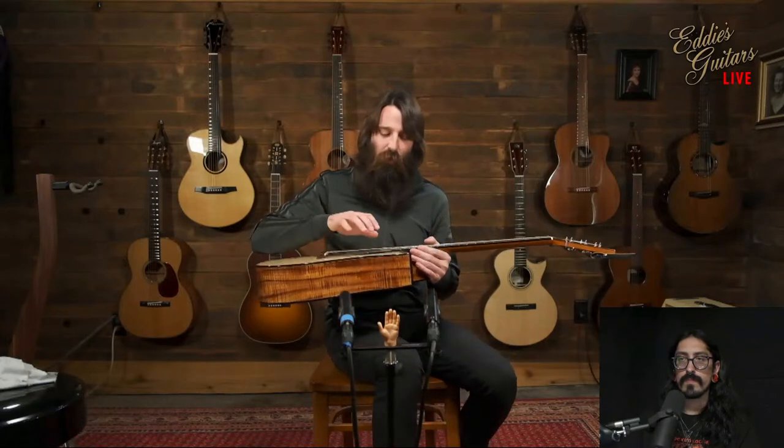Honduran mahogany at least tends to be a strong fundamental wood, but it usually doesn't have tons and tons of overtones on its own. If you pair it with an Italian spruce or Swiss spruce top, you can get some that way, but if you're using an Adirondack Sitka spruce top, that tends to be a fairly dry sound. Even if you were to pair this Koa with something other than Italian spruce, say Adirondack or Sitka spruce, you would still have, I think, a more overtone present sound, a slightly brighter sound in the Koa, because it's just a more reflective wood in that regard.